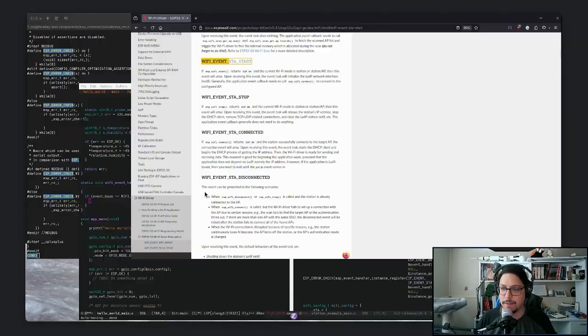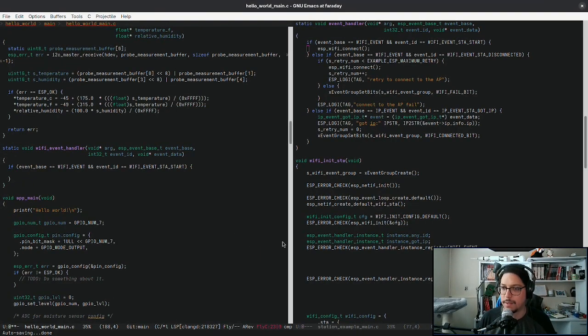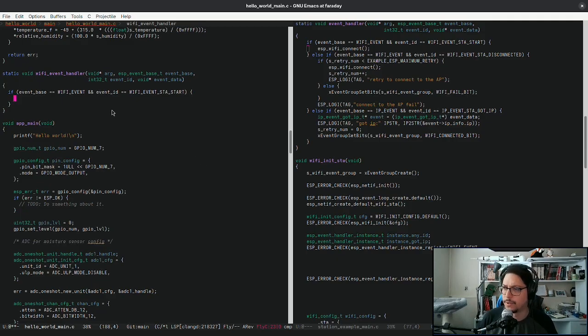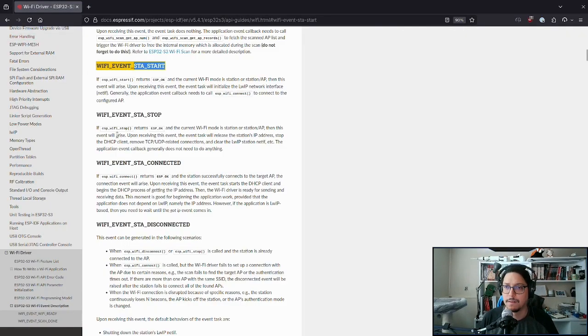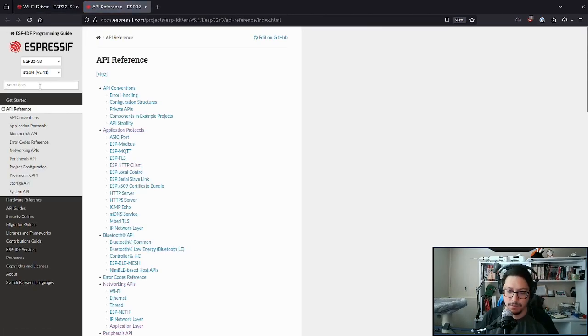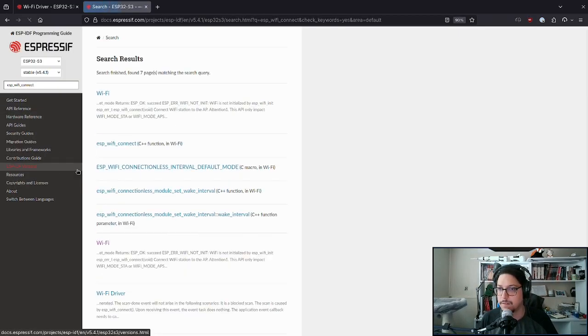Okay. I think the example, now that we know kind of how that's working, we can look at the example and get far enough. So ESP Wi-Fi connect. I'm going to look this up. ESP Wi-Fi connect.